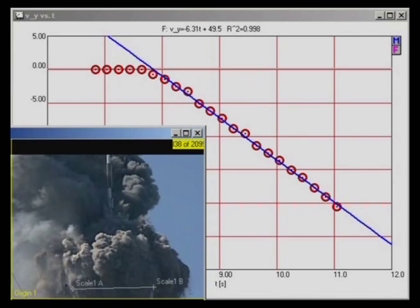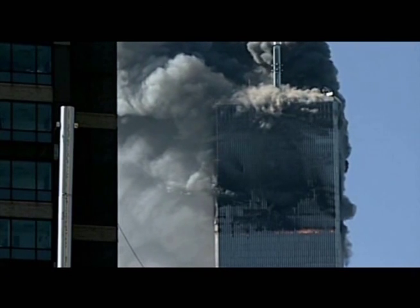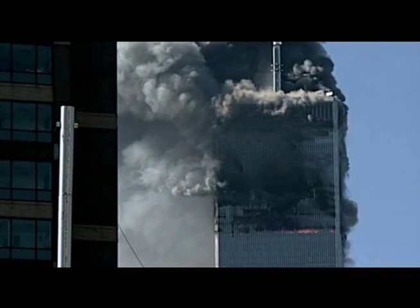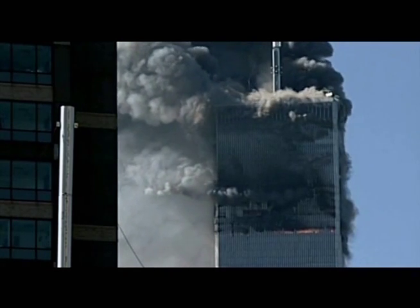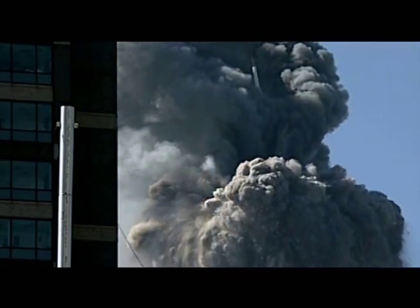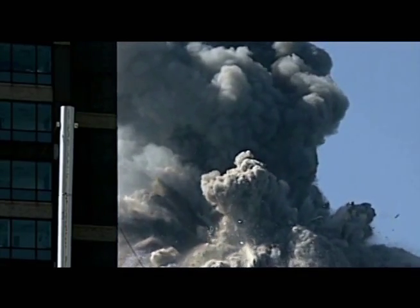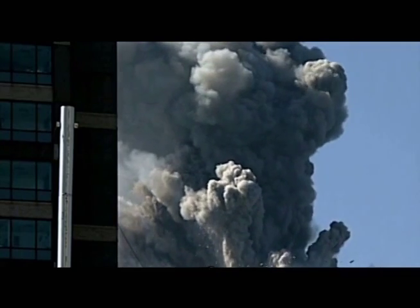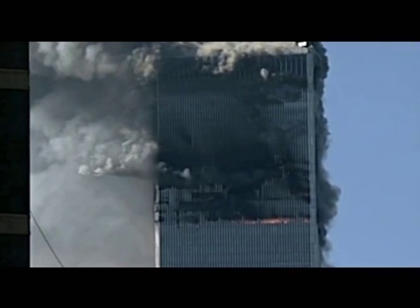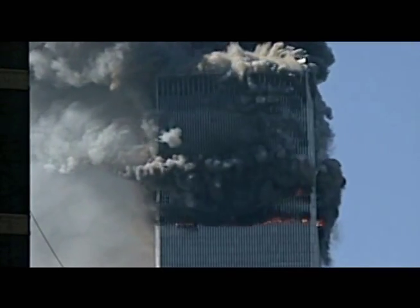So far I've been using the term block loosely. What we actually see here is the falling section of the building turning to dust before our eyes. But what is happening to the upper section of the building behind the dust clouds doesn't really affect this analysis. Given the fact that it is accelerating downward, the top section of the building, whatever its condition, cannot possibly be destroying the lower section of the building. The destruction of the building must be caused by something else.